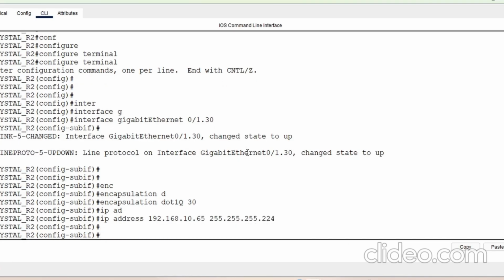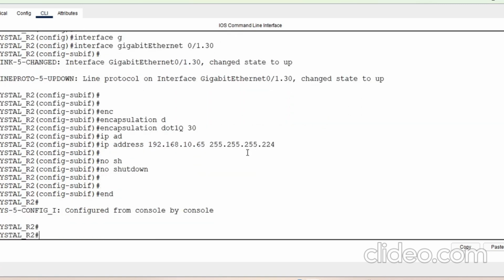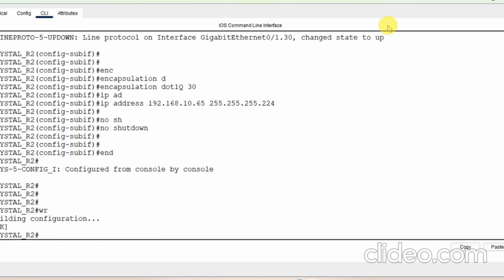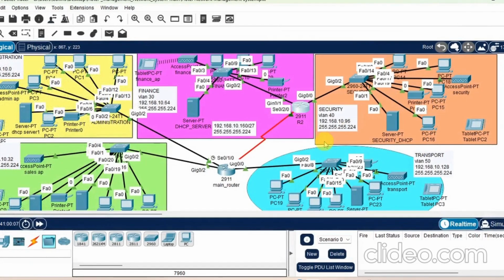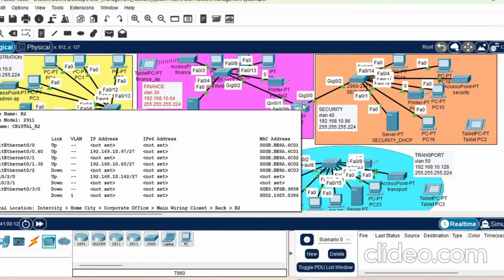IP address 10.65. The first IP address is .65 from the subnet. So that is it. As you can see, now let's hover over that.